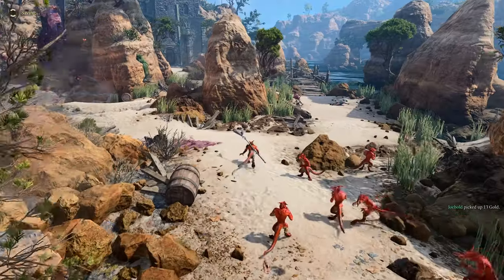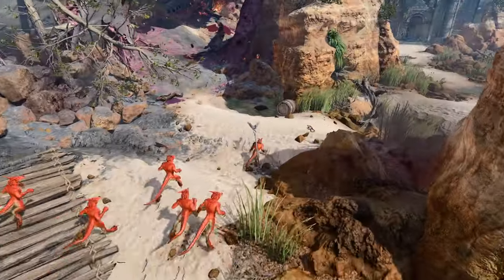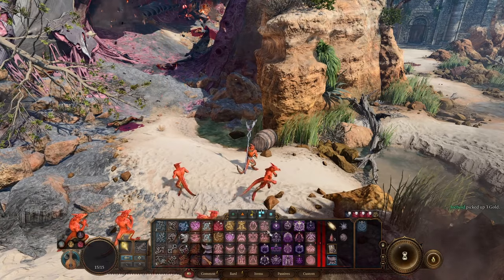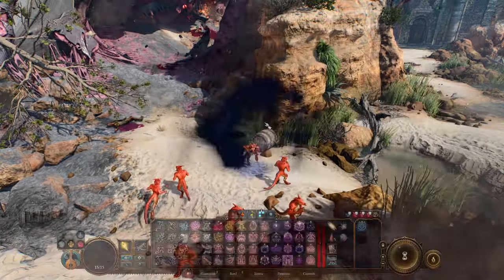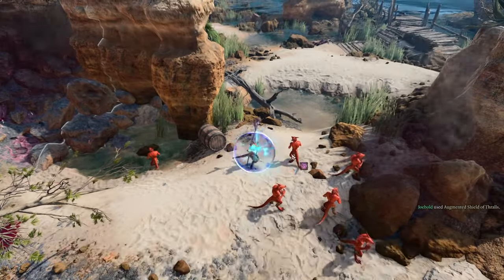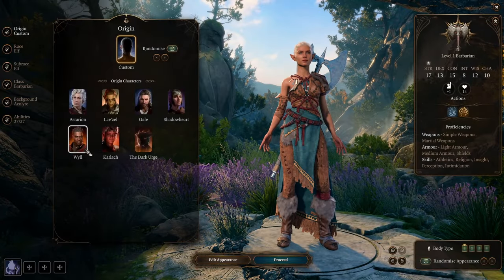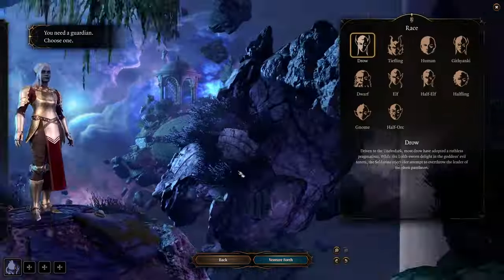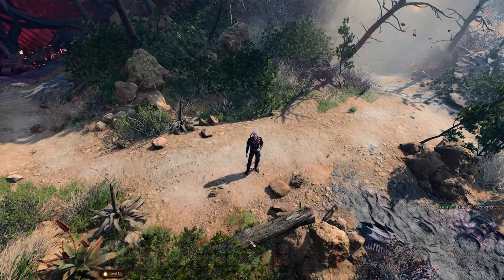We'll just save that real quick. And you know what? I don't even need to go over to Asterion to recruit him. I could just do this again. Hey, Asterion. There we go. Would you look at that? And now I have Asterion.